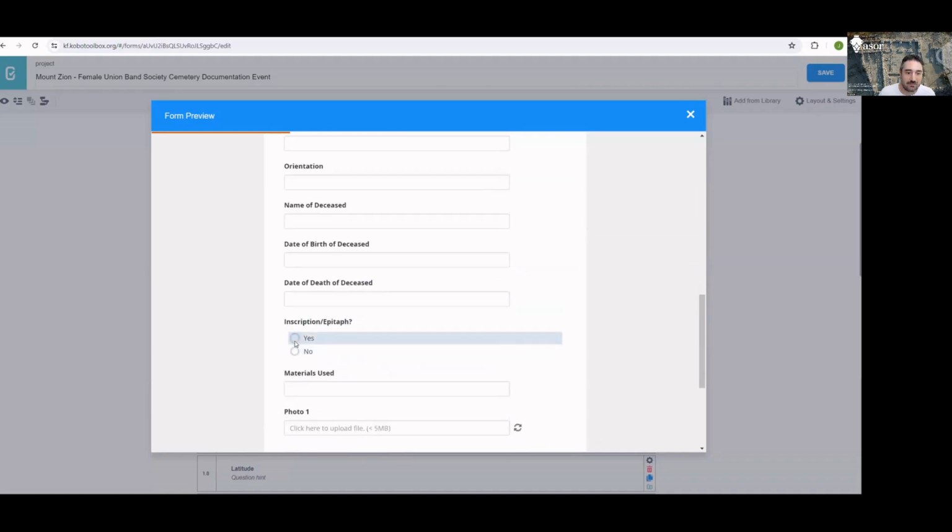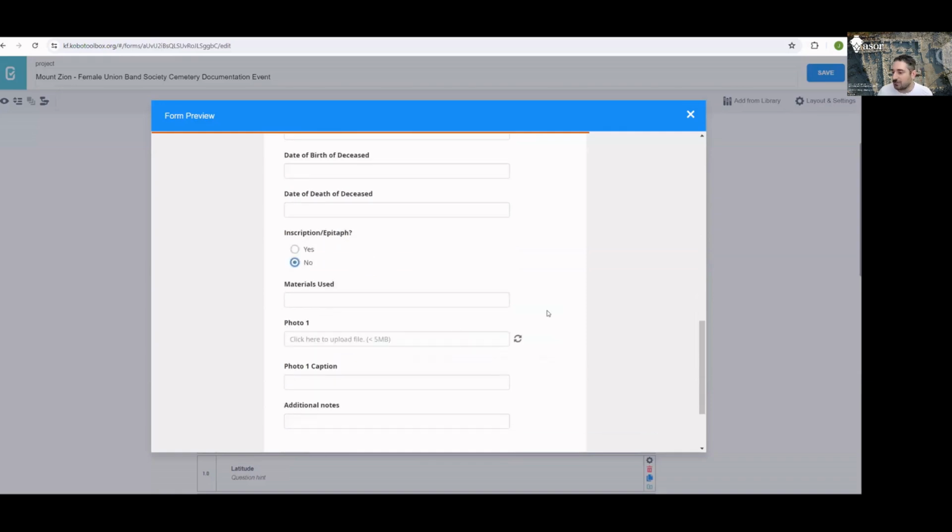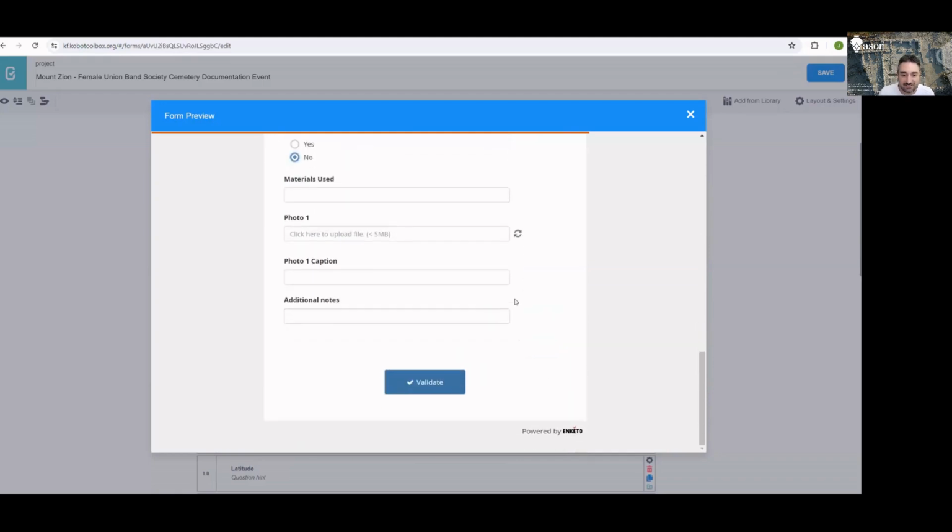So if you say inscription, yes, then this appears, and maybe 5 or 6 others, maybe even photographs if you want to take of the inscriptions. But if you say no, you don't want to have to scroll through 10, 15 questions if it's not relevant to that particular gravestone. And then all of a sudden, you have 300 fields on this one form when you're outside and it's hot and you just really want to document everything.